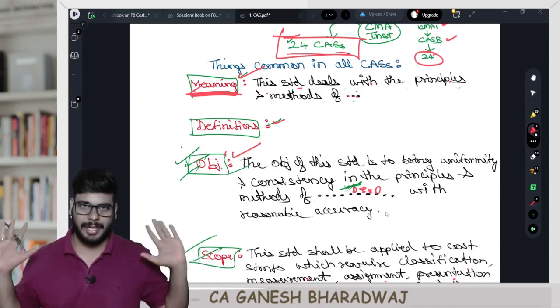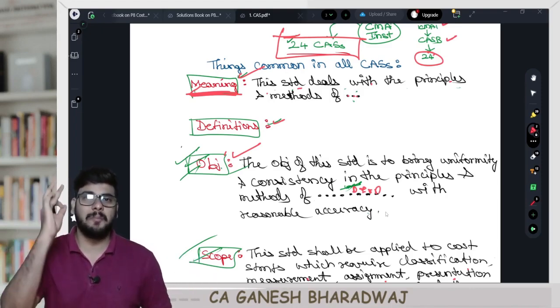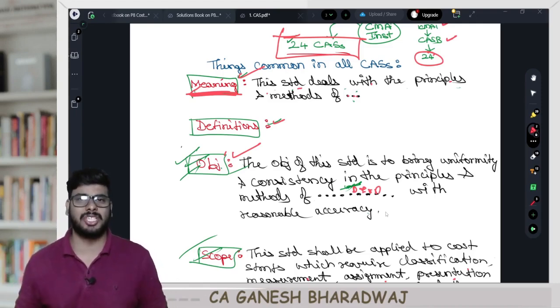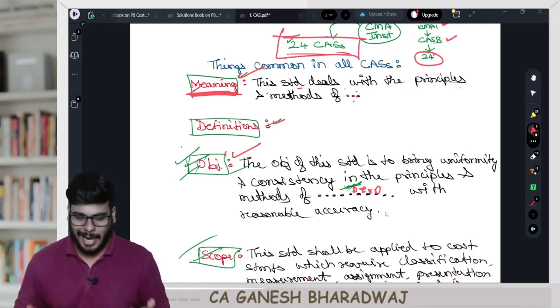This is about the entire chapter. Do not waste time. Play it smart. You should know how to play it smart. And this is all about this chapter. 10% weightage is no joke, guys. No joke. So as simple as that.